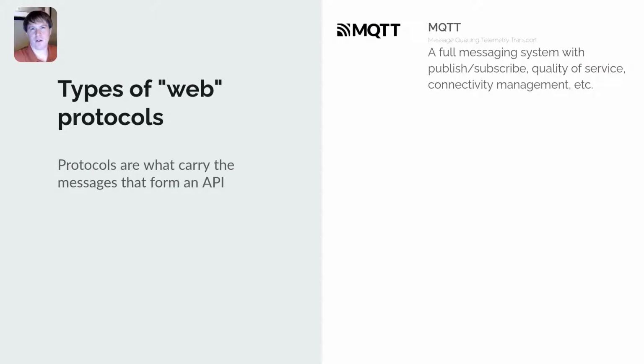So there are a lot of protocols that are used in modern web APIs. One of them, for example, is MQTT, or Message Queue Telemetry Transport. This is a publish-subscribe architecture for IoT data. You can think of this as like a mailing list. You subscribe to a mailing list that you're interested in, and then someone who has information that's relevant to that topic can post an email to it, and then everyone who's subscribed gets that email. That's really what MQTT does, except for data coming off of sensors.